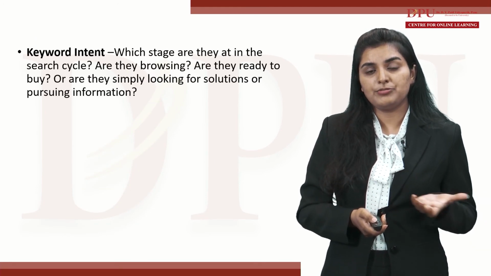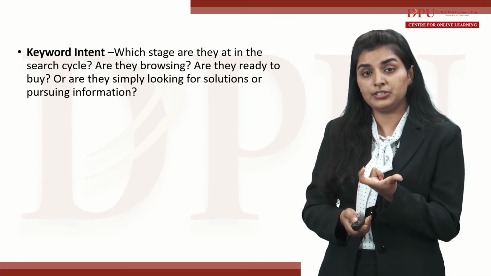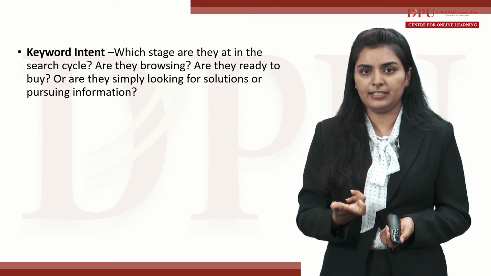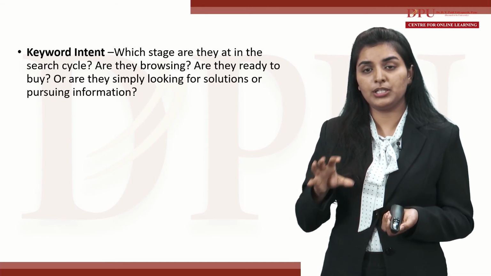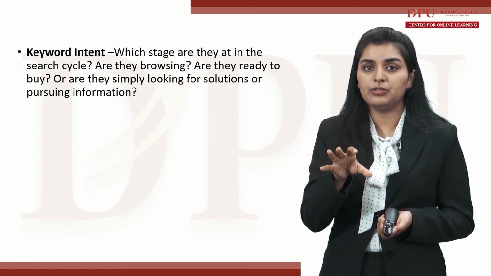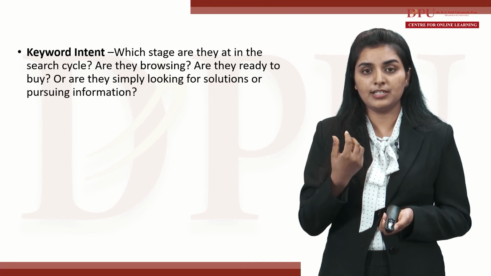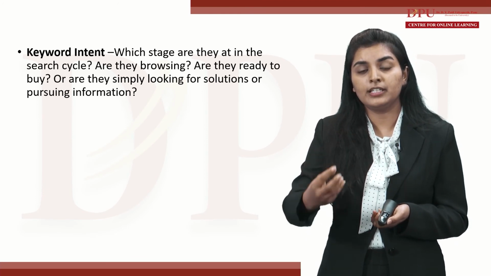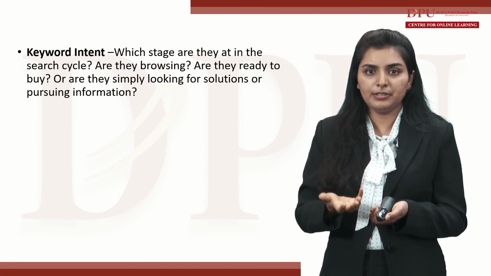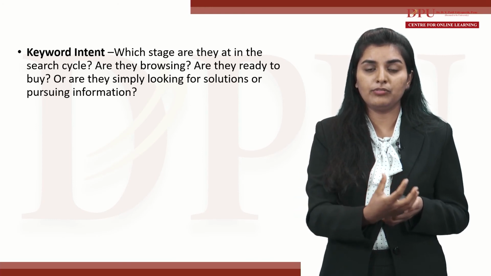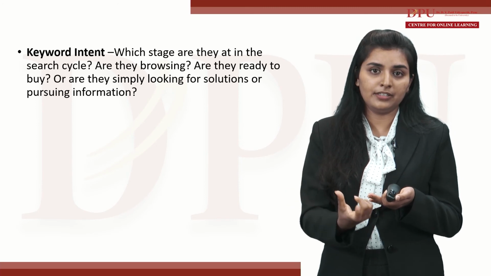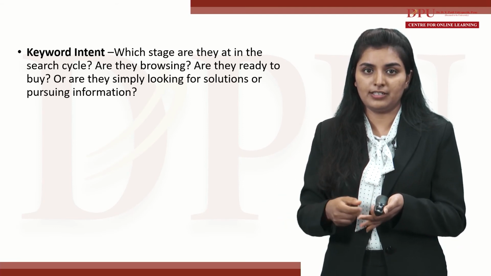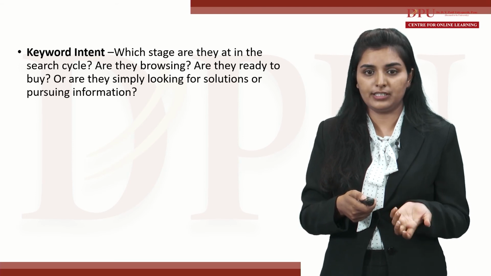Moving ahead, you have to keep in mind, when a particular keyword is used, what the keyword intent is, right? Which stage are they in the search cycle? For example, if they're only putting AI, and you are creating content on AI, they should see this particular website of mine. However, if they are looking for information such as what is AI, then they should see this particular web page of mine, which is talking about what is AI and how we are giving AI services, right? How are they browsing? Are they frequent browsers or not? Based on the behavior of that individual, you can drive which kind of traffic should come to your page. Especially this is done during search engine marketing, right? Behavioral targeting plays a very important role there.